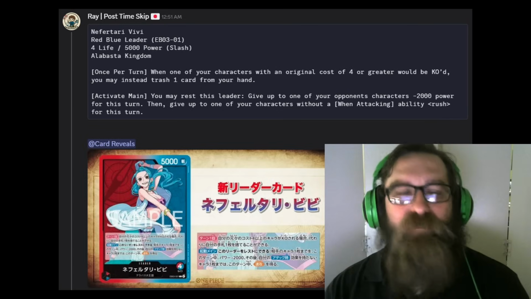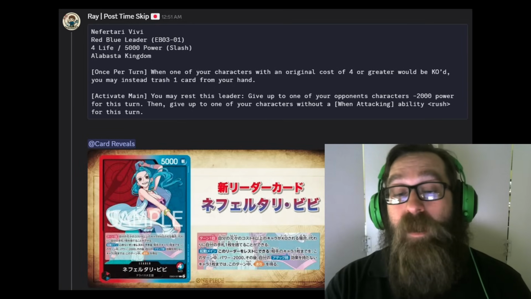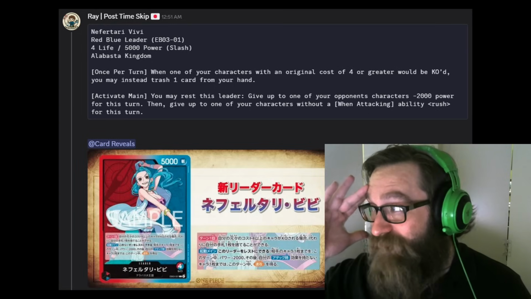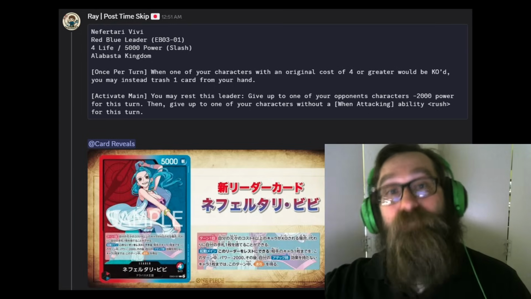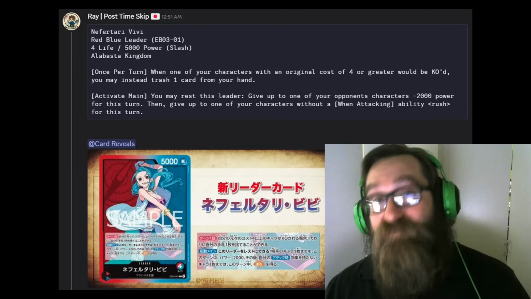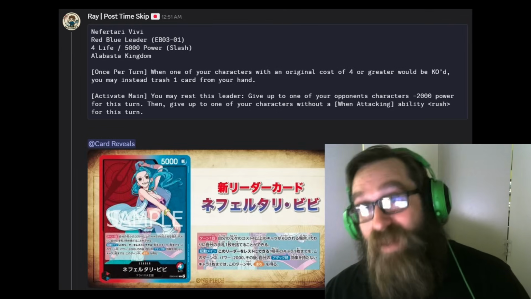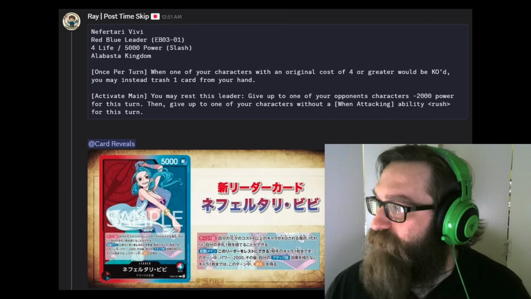And please don't misunderstand me, guys. I'm not saying this is a bad leader. I just find it hard. I'm going to find it hard to believe that a leader even like this will be able to compete in the current meta of OP-13 when this would be coming out, being a 5,000 power 4-life leader that cannot attack unless it doesn't want to do its activate main effect every turn. So we'll have to see what happens.